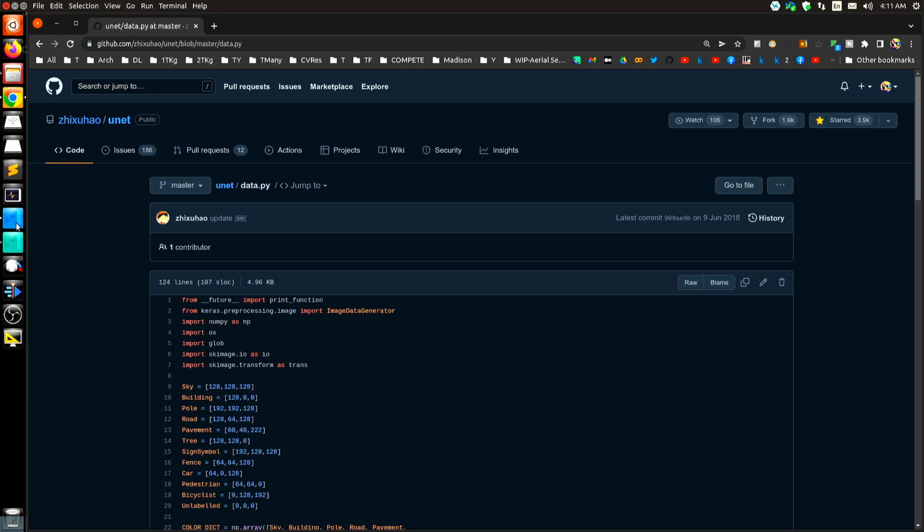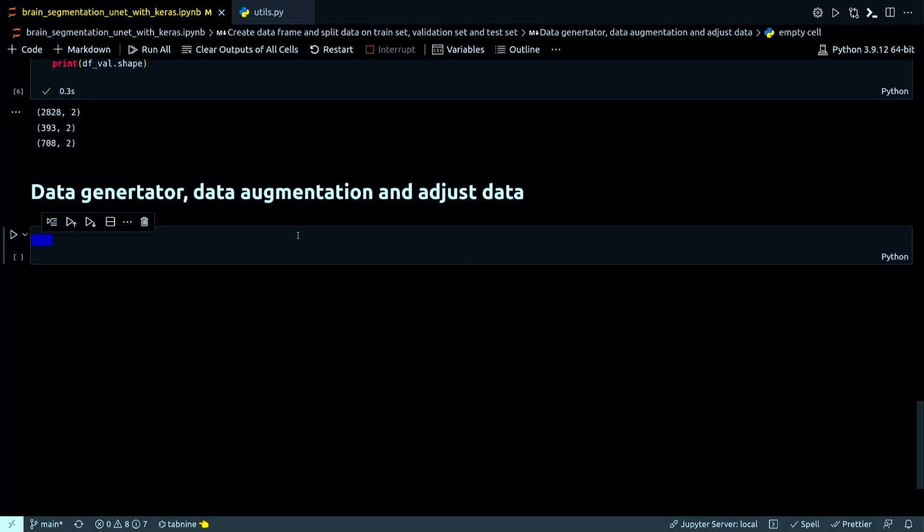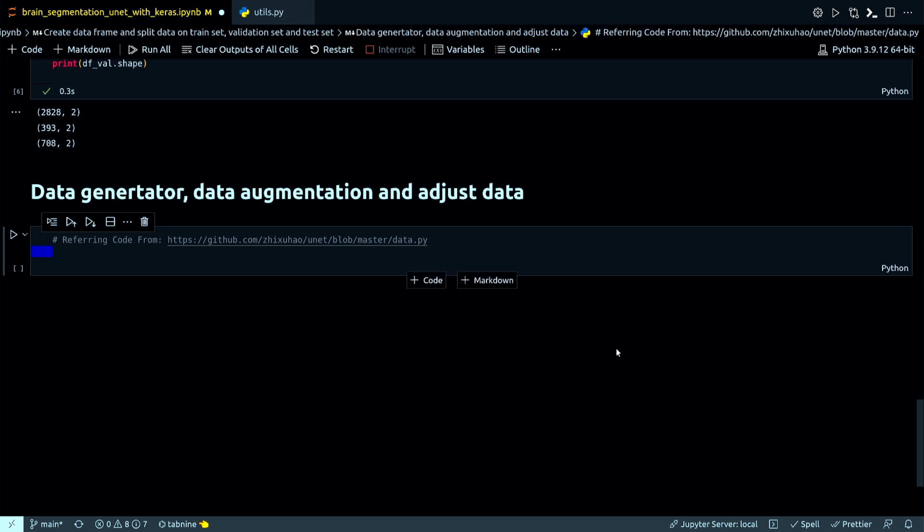So that's why I'm going to use the same in my code. So let's first keep a reference of that code here. And I can actually copy paste the entire thing from there.